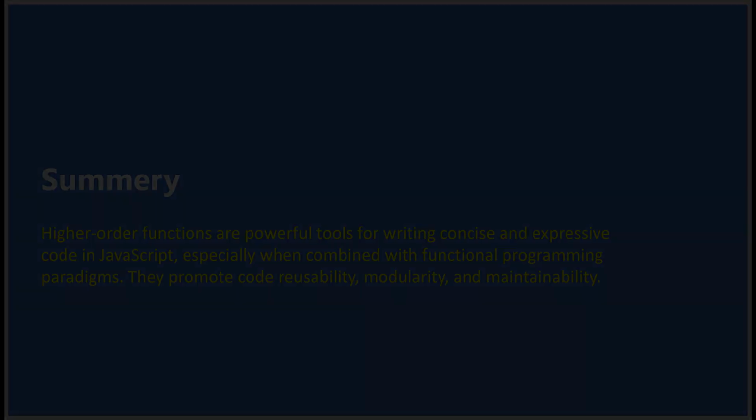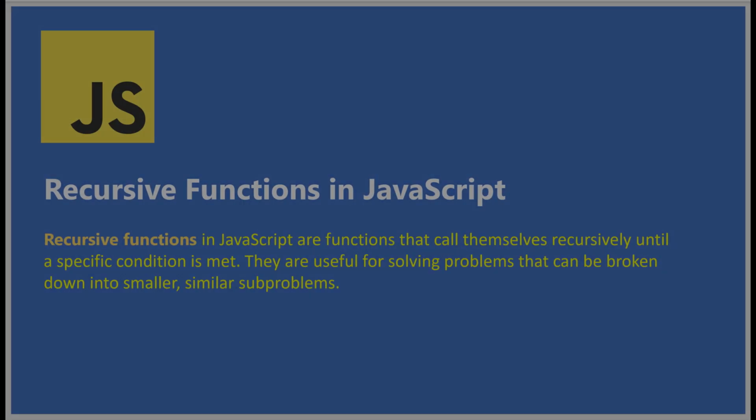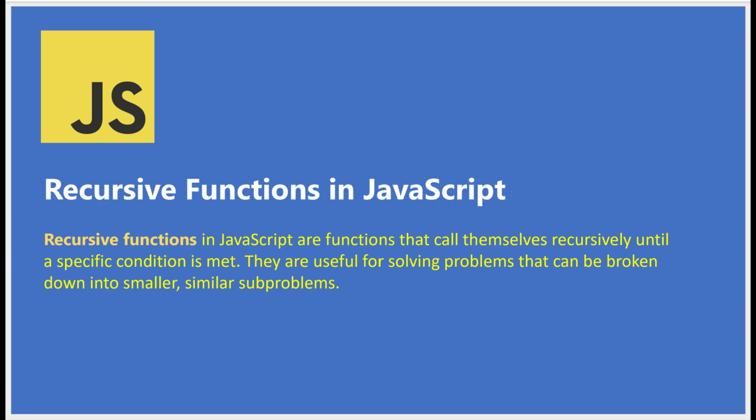Have you ever wondered how recursive functions work in JavaScript? The concept might seem a little daunting at first, but fear not. By the end of this video, you'll have a good grasp of what recursive functions are and how to use them effectively. A recursive function is essentially a function that calls itself until a specific condition is met.